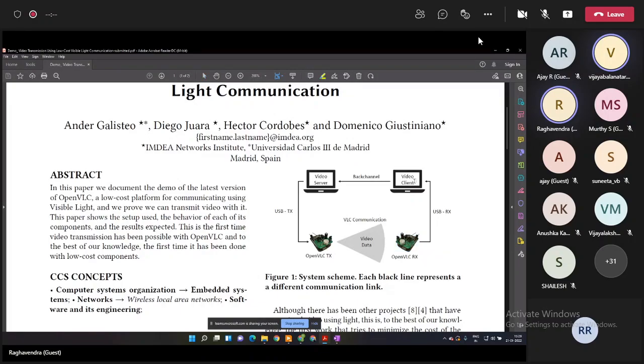Now you see something called a back channel over here. Like I said the first time, there are a lot of systems that use a retransmission architecture, especially one that involves something like the network layer and MAC layer. So what they do is they connect the LAN ports of both the video client, that is the receiver, as well as the video server, that is the transmitter. So basically what it says is the actual data that you want to send is sent through this.